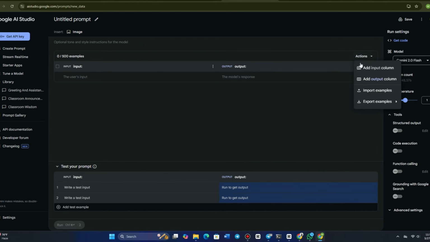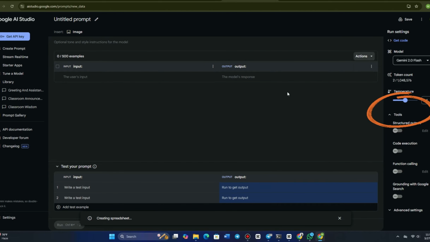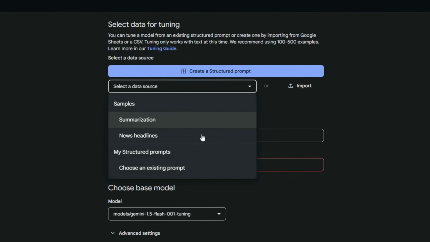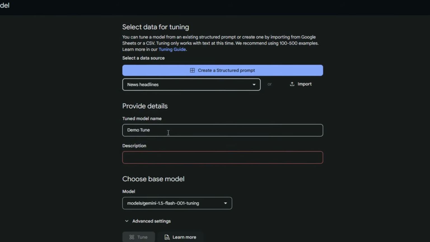You can then choose to produce a model or import data. If you're importing data, it's typically in CSV format, which you can find in a Google Sheets file. The platform also offers examples in the cheat sheet and a guide for modeling, which you can refer to if needed. Next, click on Select Data Source, where you'll find the structured prompt you created earlier.